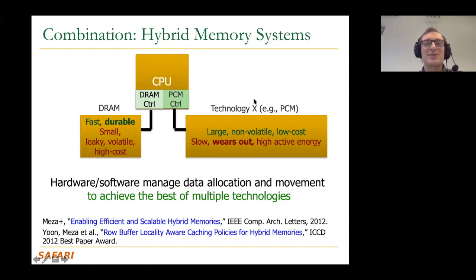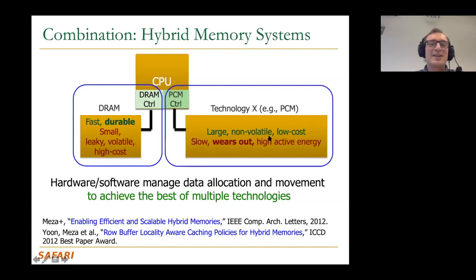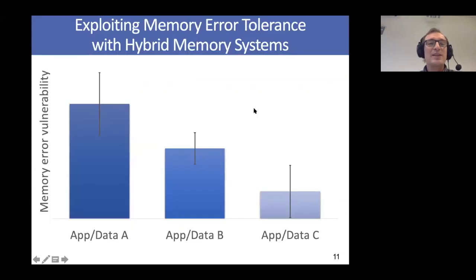A lot of the things that you will see are fundamental principles, and I'll try to point that out as much as possible, but sometimes I may miss them because it's so obvious to me at this point. Okay, so we're going to talk about both of them plus a combination of them. Let me give you one example, because I like this example quite a bit, and it is really a cross-stack example.